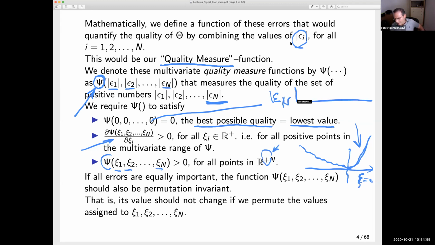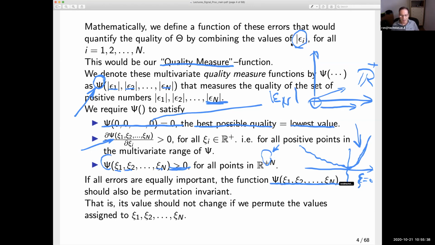This is how I define the points to be positive. If R is my real value, when I'm considering only the positive values excluding 0, I'm calling it R plus. And R plus n means that I'm looking at R to the n, excluding the 0, and I'm adding my axes to denote that I'm looking only at positive numbers. So I would like my quality measure to always be higher than 0 if the points are not equal to 0, and only if all points are equal to 0, I would like my quality measure to be equal to 0. So the question is what kind of functions we can look at.